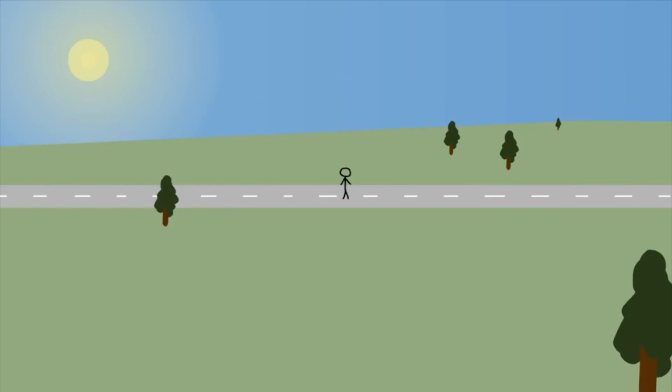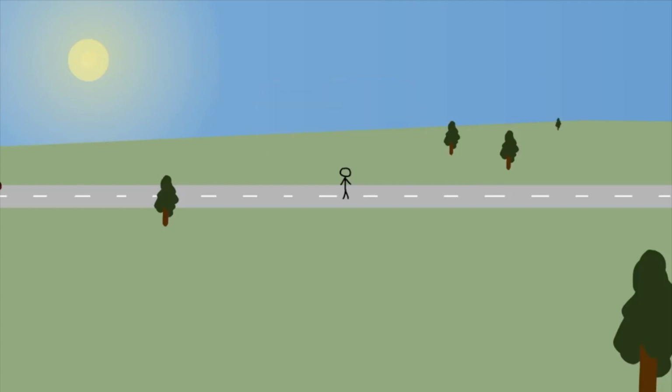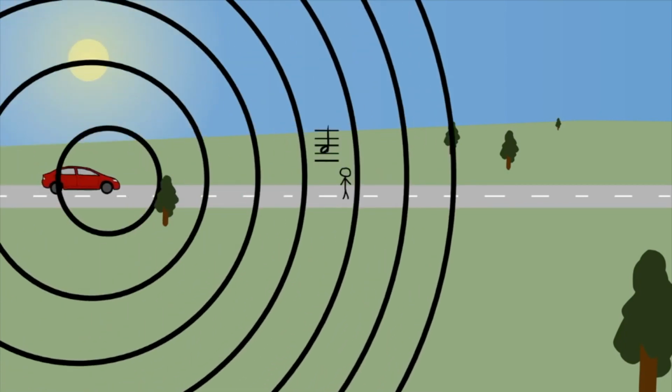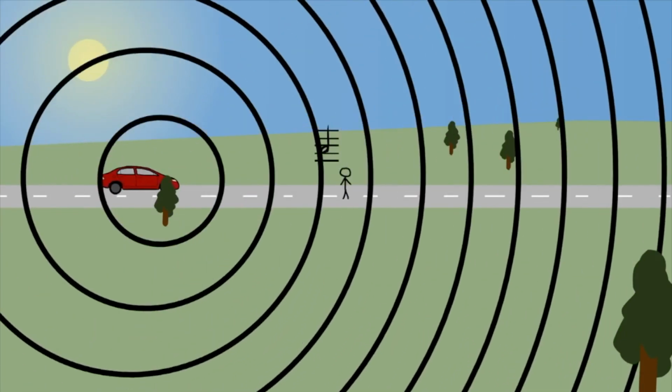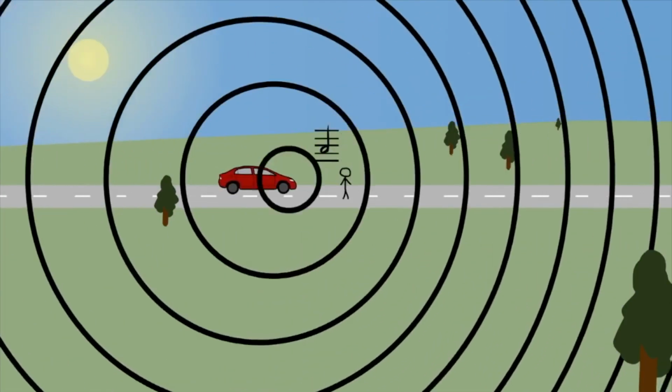So it starts at a high pitch and moves to a lower pitch, even though from the driver's perspective, the horn is playing the same pitch the entire time. So what's going on? As the vehicle is coming towards you, the sound waves that it is emitting bunch up, and so you are delivered a high frequency, which you interpret as high pitch.